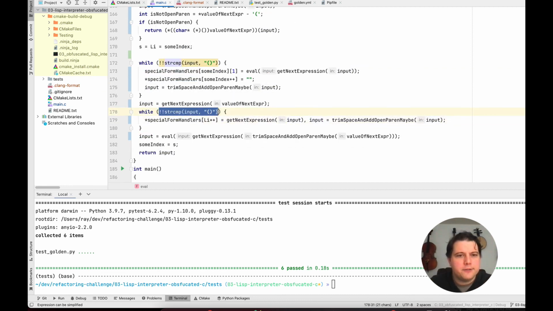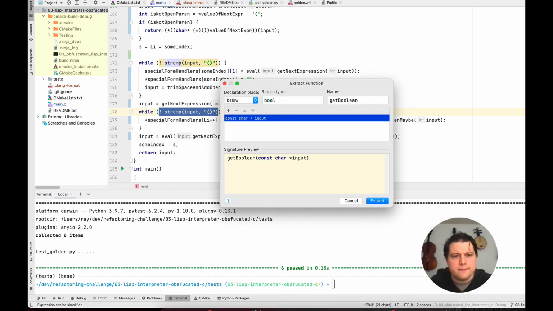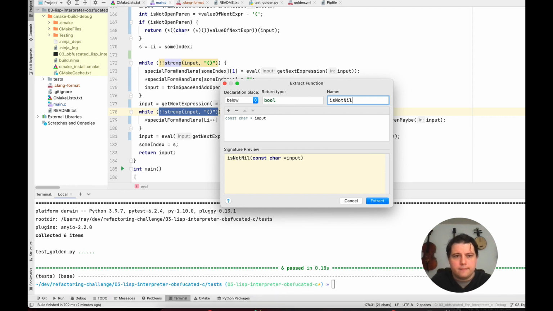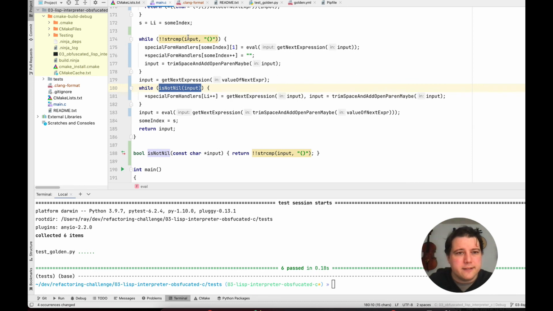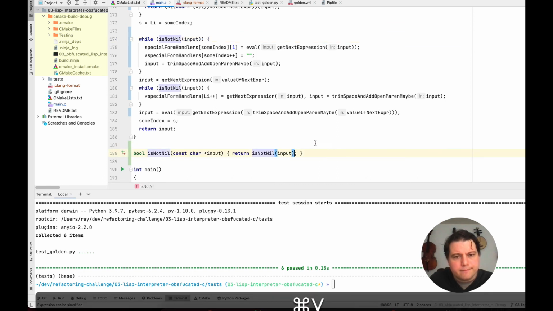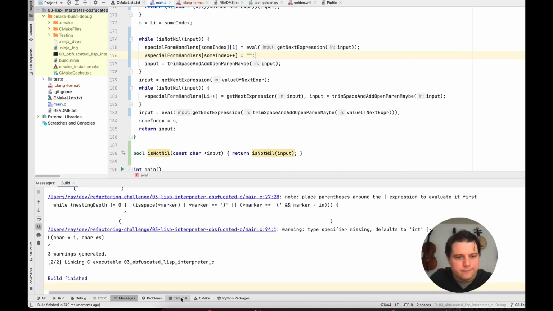I'm gonna extract a method here. Is not nil, so I can stop reading this not and not knowing what's going on. Now I can not know what's going on because there's a bunch of places this is used. It's just kind of confusing.